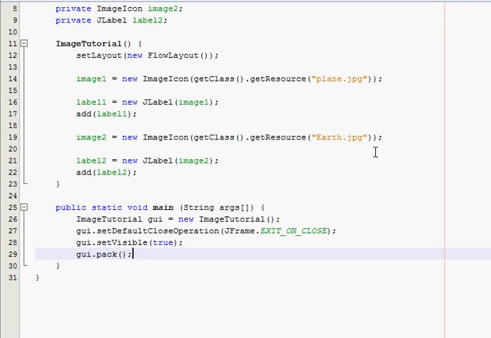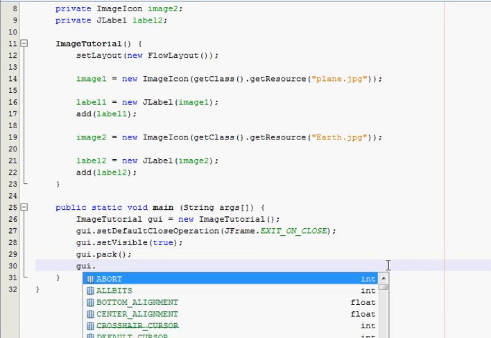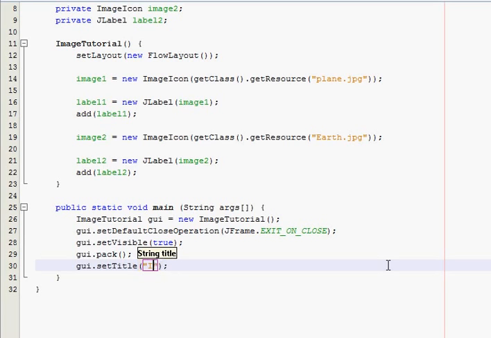What that does is it basically packs or shrinks the window to fit only around what you have in the window. So there's not going to be any extra space, and it's going to display everything right there without cutting anything off. And then let's see, yep, I think that's it. Oh, we didn't set a title. Alright, run this thing.